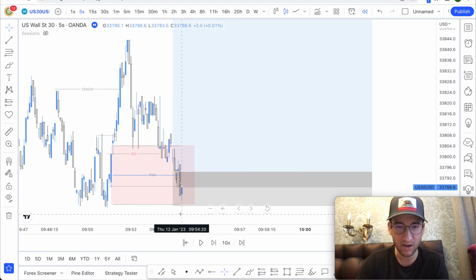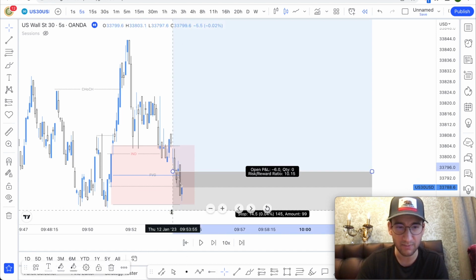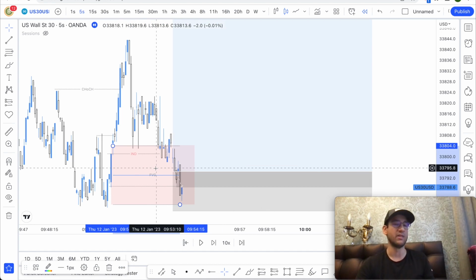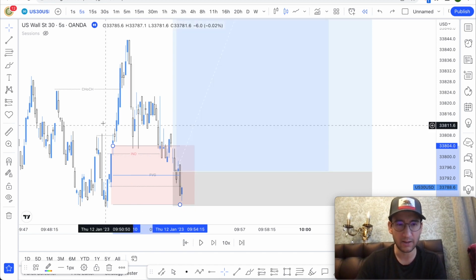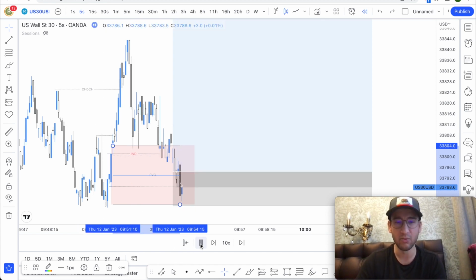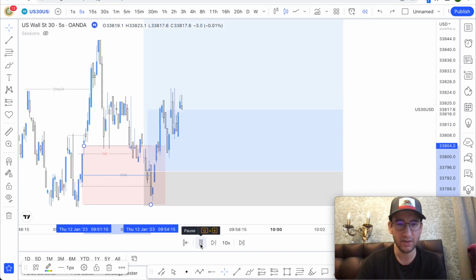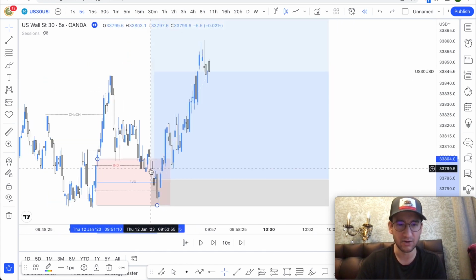Now I could have gone a little safer and just gone right below here, but I wouldn't have gone any more than that because I know for a fact that once I get the chalk, I'm all the way home on this one. But anyway, everything played out perfectly here. You can see that prices started going bullish here.